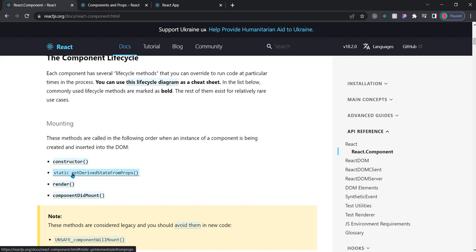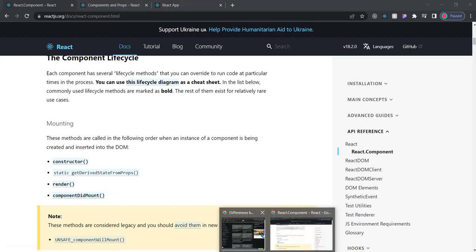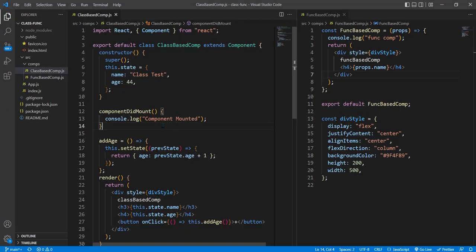Basically, that's the state. This, I don't know what that is. No, I'm just kidding. It's the static version of get derived state from props. But basically constructor, then the render method, which is whatever you're displaying, whatever you're rendering to the DOM or to the web page. And then finally is component did mount, your lifecycle method. So whatever you want to happen after the component is rendered, that's what you put in there. So lifecycle methods, obviously very vital, probably why they call it lifecycle method. Okay, so let's move on.